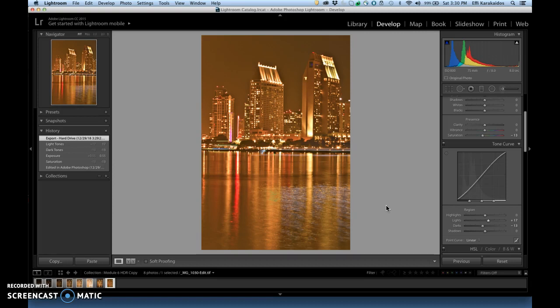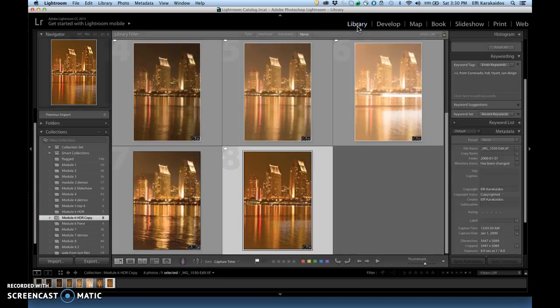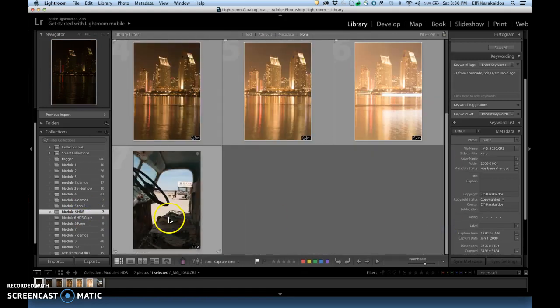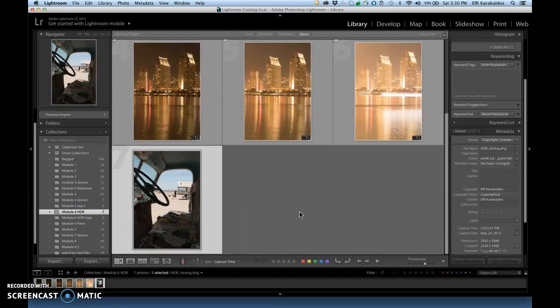Right, that concludes this walkthrough. Actually, I have one more thing to show you here. This doesn't really have to do with this exact assignment. I just wanted to show you one option you have for HDR in Photoshop working from a single image.